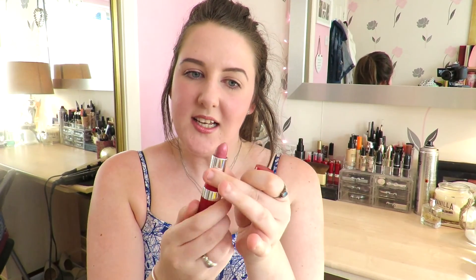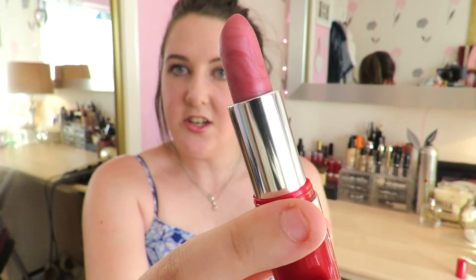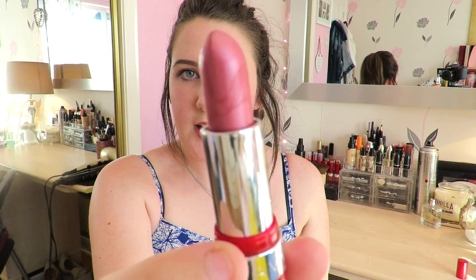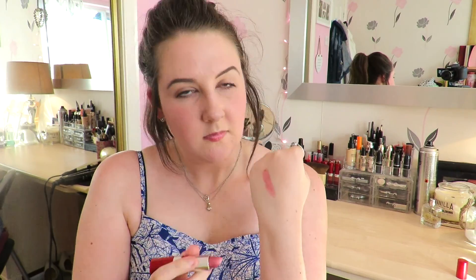I am going to start with makeup. I had a bit of a splurge at Avon online recently and basically when everything arrived I loved it so much. I wish I could show you all of it but I'm just going to pick out a few key favourites. First is this lipstick — it's in a corally pink and it's got like a marbled effect to it, which is really cool. I'll just swatch it for you. I am wearing this today; I just thought that colour is perfect for summer. I've actually got nothing like it.